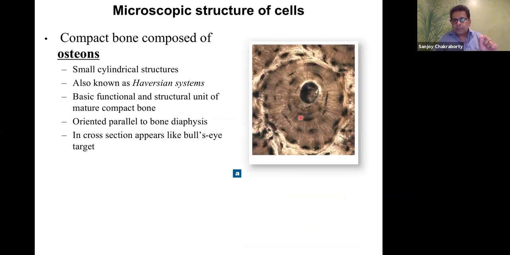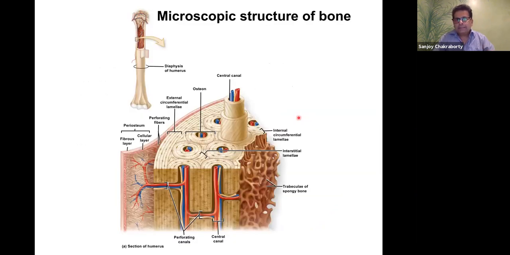Now, in an individual osteon, at the center, this canal is called the central canal, or some books call it the Haversian canal, named after a scientist. I'll mention that name later on in the slide. So that's at the center. In that canal, you have the arteries, the veins, and the nerve. Sometimes some books refer to it as a nutrients channel, because that is the one giving the nutrients to the bone cells.